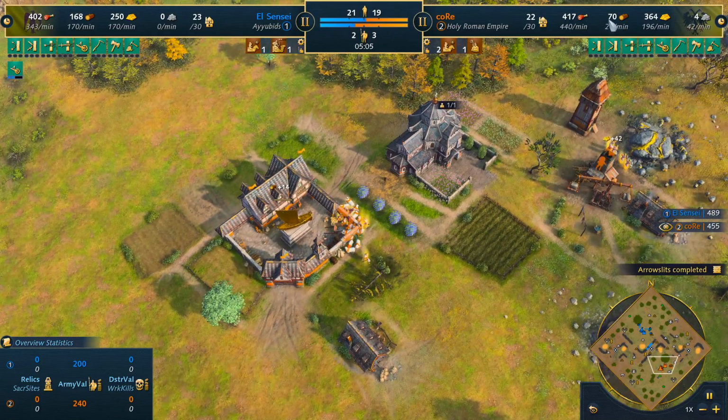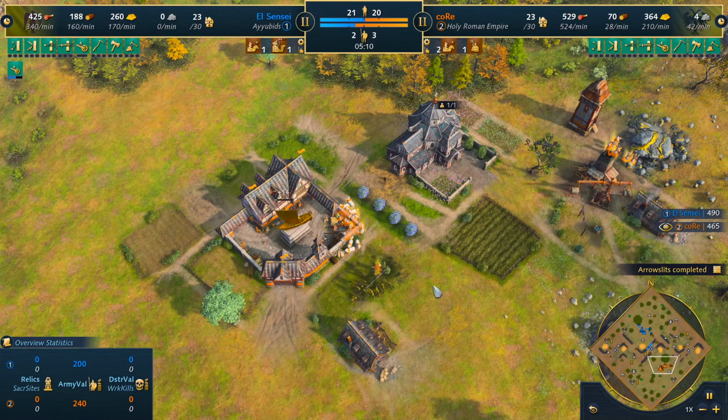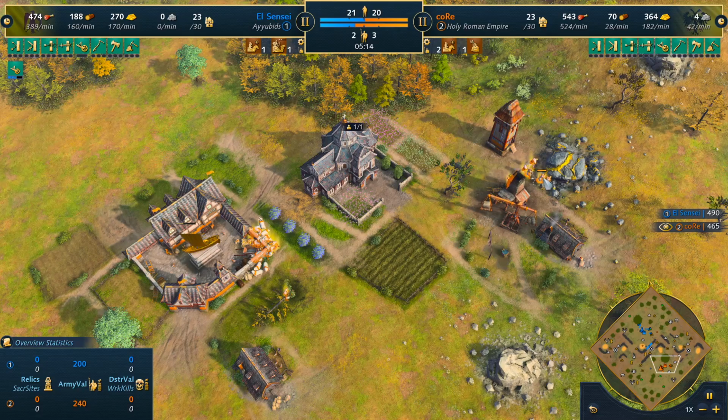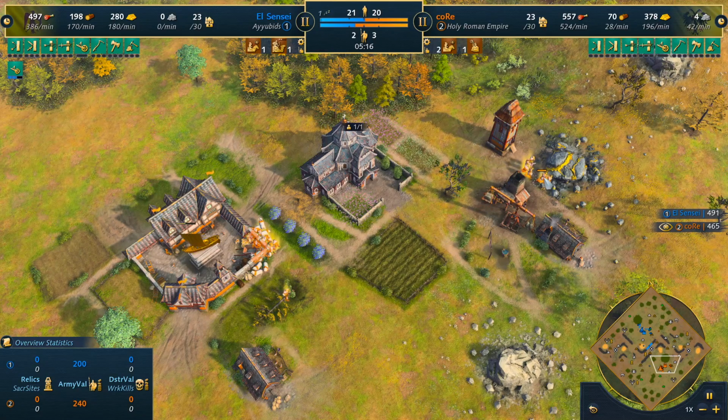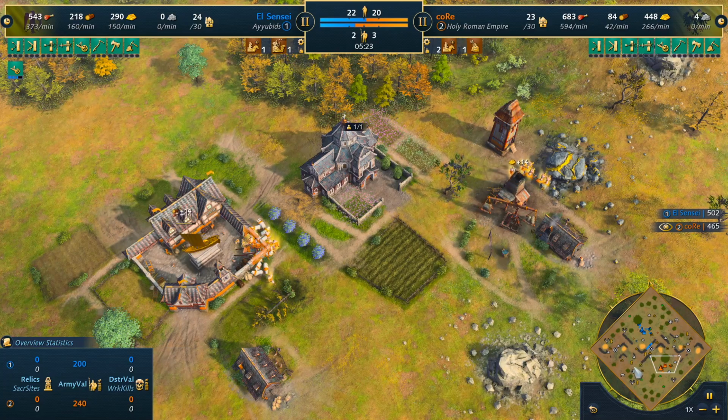So coRe, he's going to play straight fast castle here. Has a lot of sheep to work with, so he doesn't need to worry about food right now. And of course, having such a condensed base and having all resources in the aura of the Alchemist Chapel is something that's also very valuable for him. It's going to expedite his castle age.